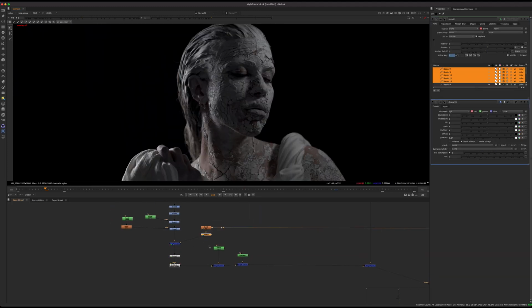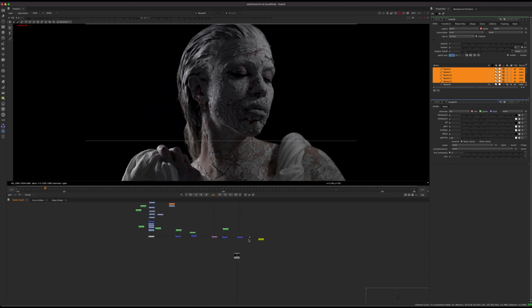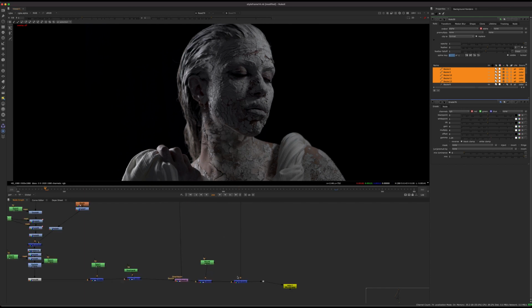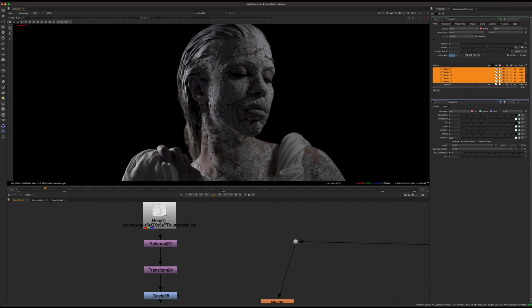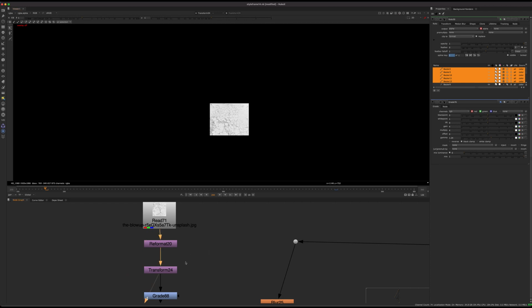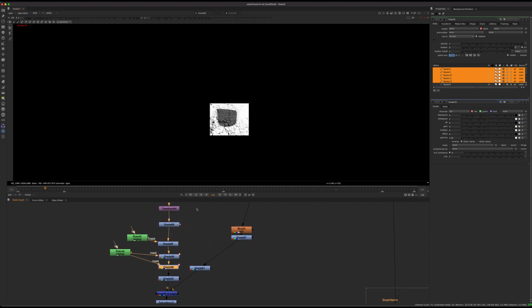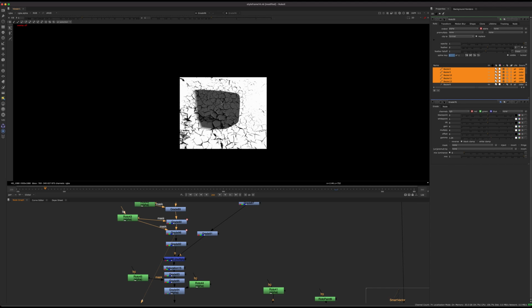So that's how we can use frequency separation in a different way, to grab lighting from, or rather integrate pictures into an image. And then something like this. Basically the same concept, taking some pictures of cracks, just doing some contrast. Some of this is manual work I did with grades.